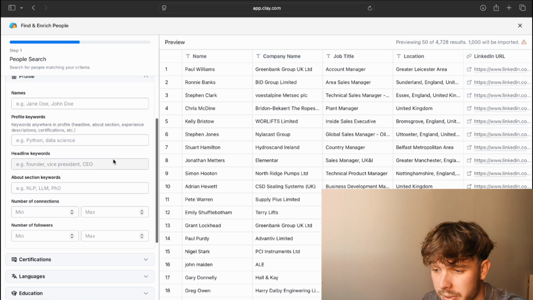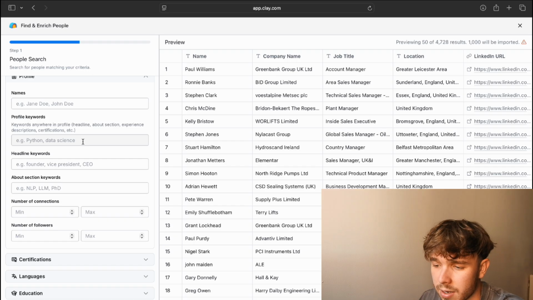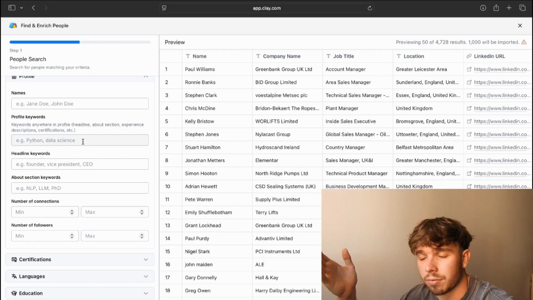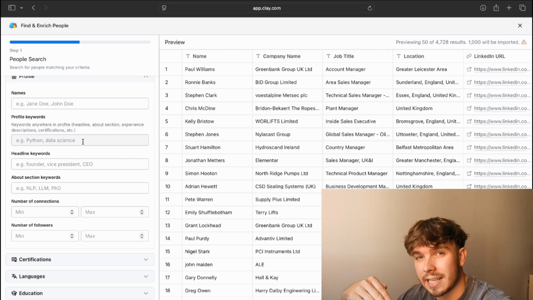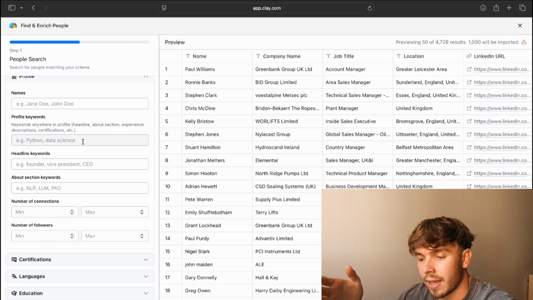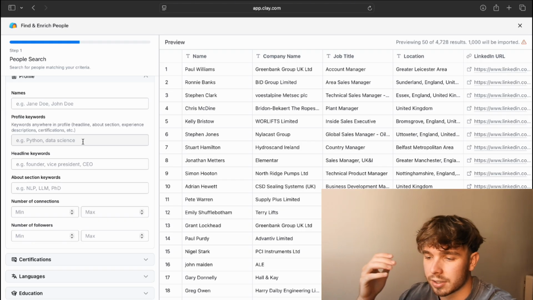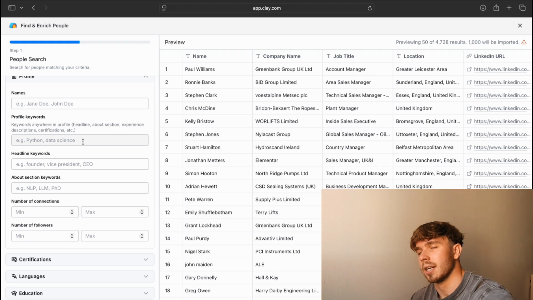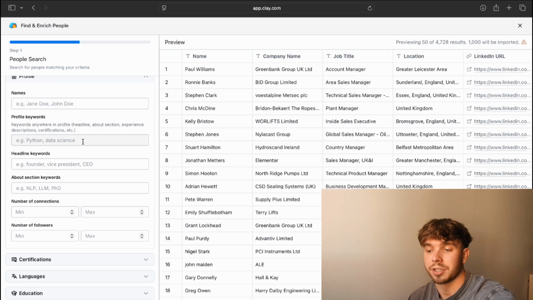Profile, this is where you can specifically look for people or specifically look for keywords. So for example, if you're in recruitment and you want to scrape leads like this, you might want to see that they have skills in a certain area. So you might want to say that they have sort of Python experience, as it shows here, or they've had experience with vehicle testing, for example, if we're looking into engineering, or prior experience using testing aviation.